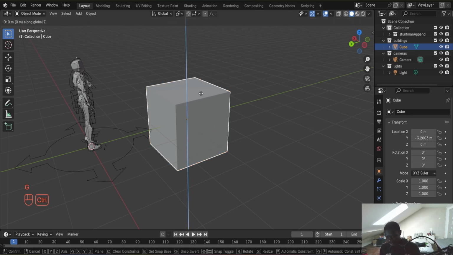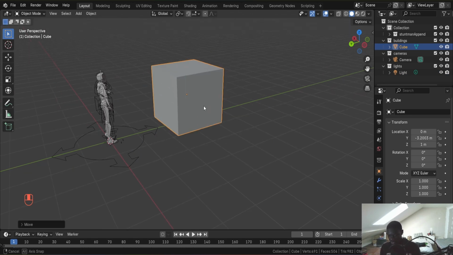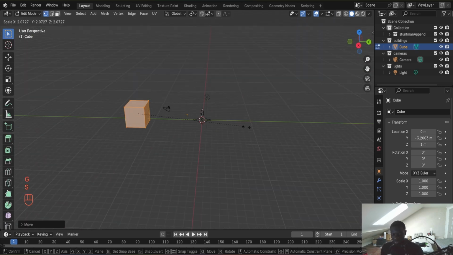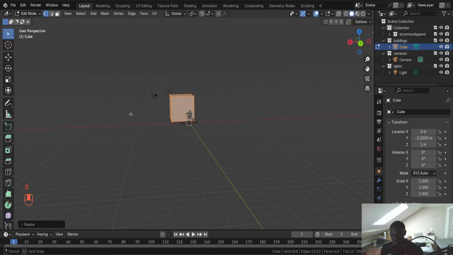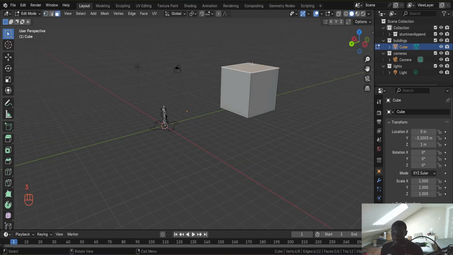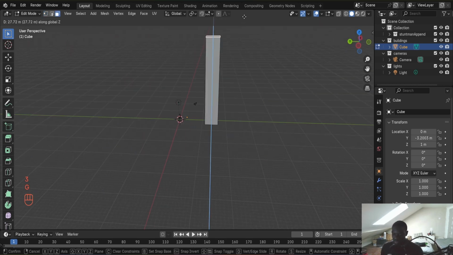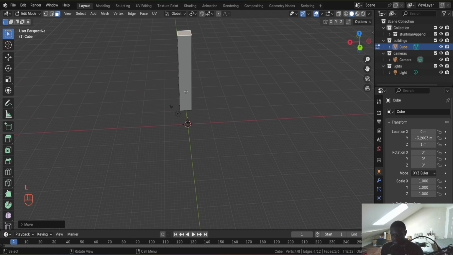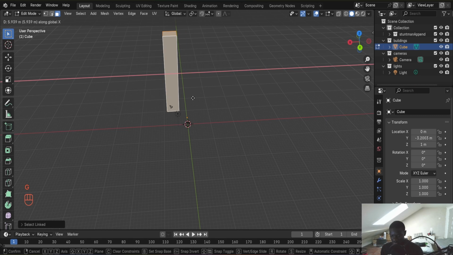I'm just going to move this above the ground, and scale it up, and I'll just bring this face up here. Just press L to select this and move it sideways.